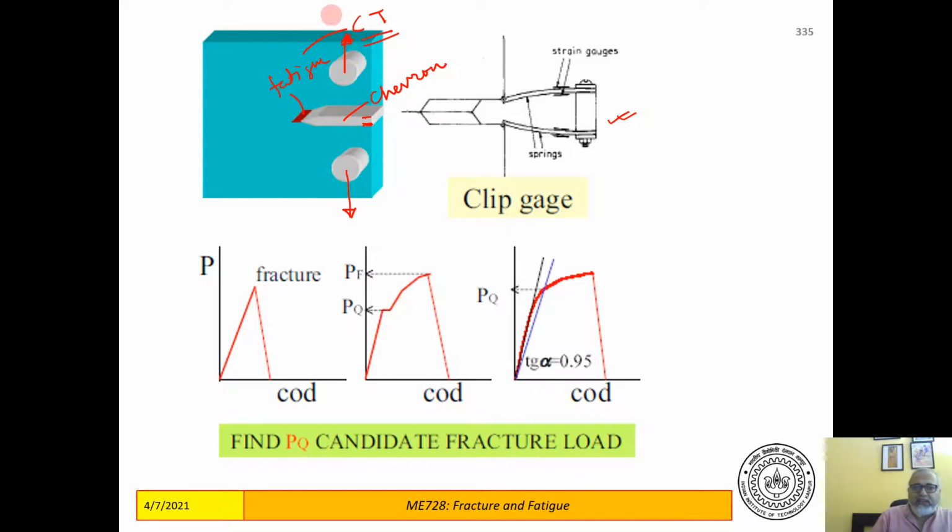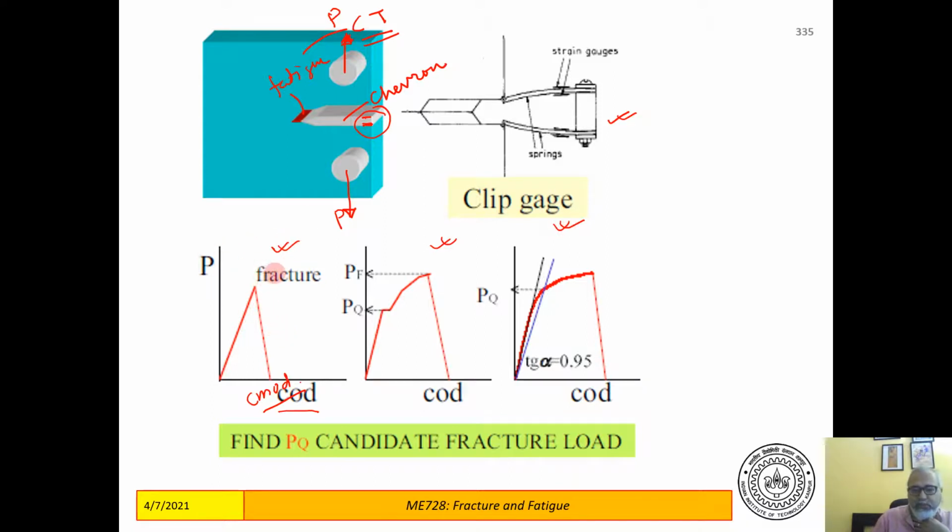And then these loads P are measured with the opening of the clip gauge, which is called the crack opening displacement or crack mouth opening displacement. We generally call it CMOD, which is the crack mouth opening displacement, where this is the crack mouth. Okay, so this is generally plotted, and it is one of these three kinds of failure processes you will generally see.